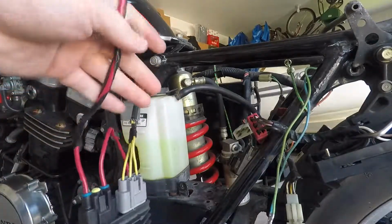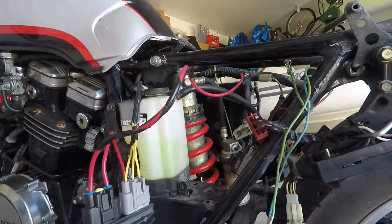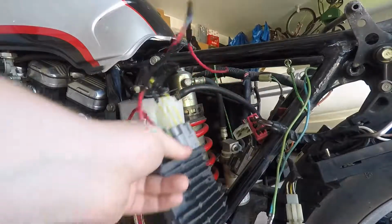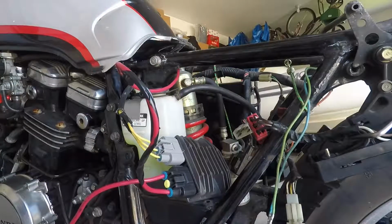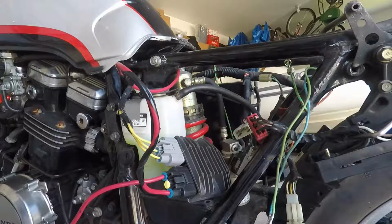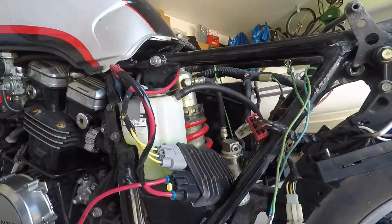And then I marked off this cable with black electrical tape just so I can know which one's my actual negative when I'm trying to mount it in here. There's a bunch of extra wire, but that's just because I don't know how much I actually need in the end. So let's hook the rest of this thing up. Remember to block off this plug, and then you should be good.